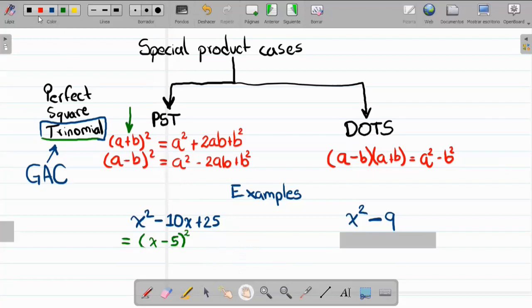Okay, let's talk about the other one. The other special product we study is the difference of two squares. Something interesting here. You will see why. So here we have the dots method, like I like to call it. And the special thing here is that normally in this exercise you don't work with trinomials, okay? This is something new. You will work with binomials, and essentially, still being quadratic binomials, I'm going to show you why.